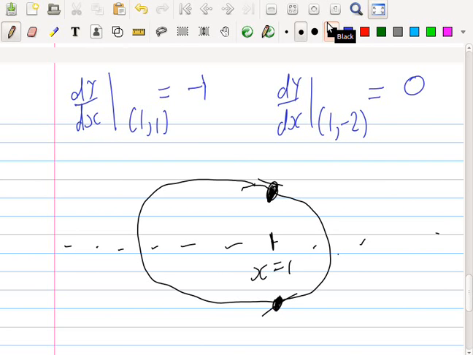But in this one here, the one down the bottom has no slope and the one at the top is negative 1. So it's kind of some weird squished circle. You don't actually need to know the graph for the exam, but I just want you to know the reason why you could get two answers. And the reason you could get two answers is because the curve doesn't go like this normally. Instead, it's looped back around. So you could have a slope at the top and a slope down the bottom.